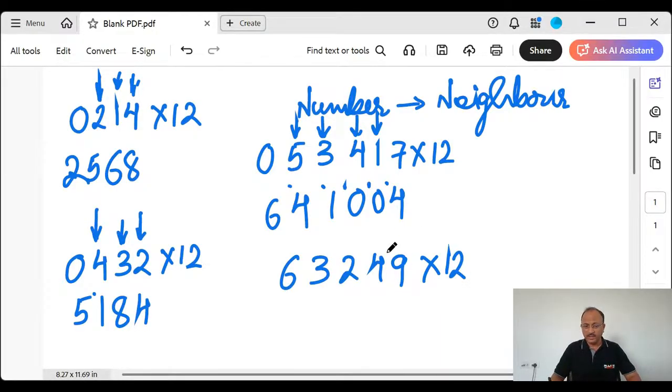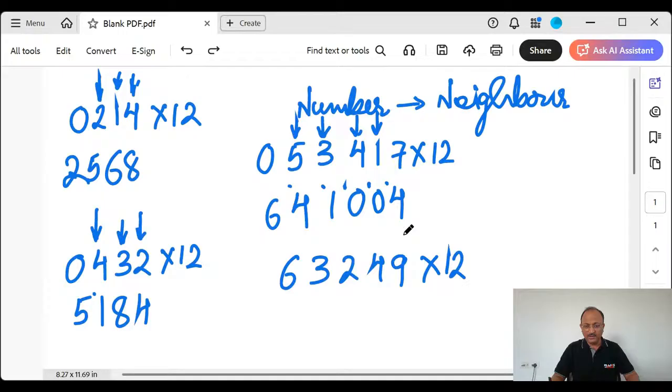Always remember, number means, suppose if you are doing it, this is the number. Neighbor means the number on its right side. You should remember the concept of multiplying by 11, what we have learned yesterday. In case you have not learned, just go through the recording and learn that one, so that it's going to make this easier. And also you have to practice that, so that it will become much easier. So what we do, the rule is double the number in turn and add the neighbor.